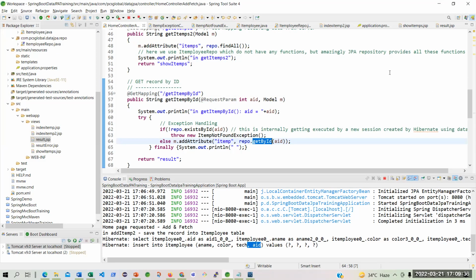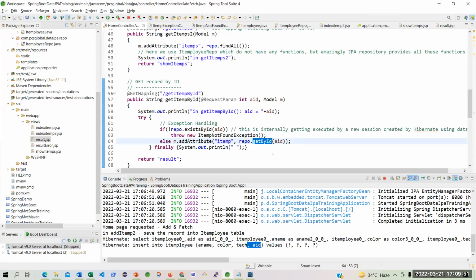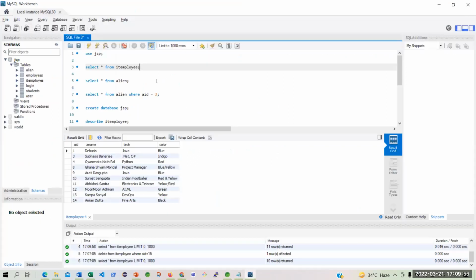Now we are not very happy. We have to have our queries in a particular manner. We will write our own query. We will not depend on it, because whenever you are saying find all, or get by ID, you are not writing it yourself.